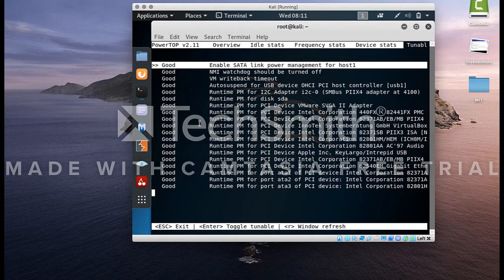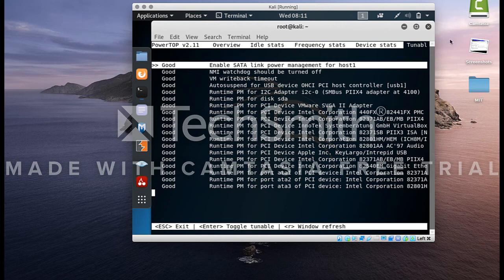Everything is good. The system has been fixed by using that command, powertop --auto-tune. Now it's back to good consumption for everything on my system. All the parts of my system are using good consumption of power.